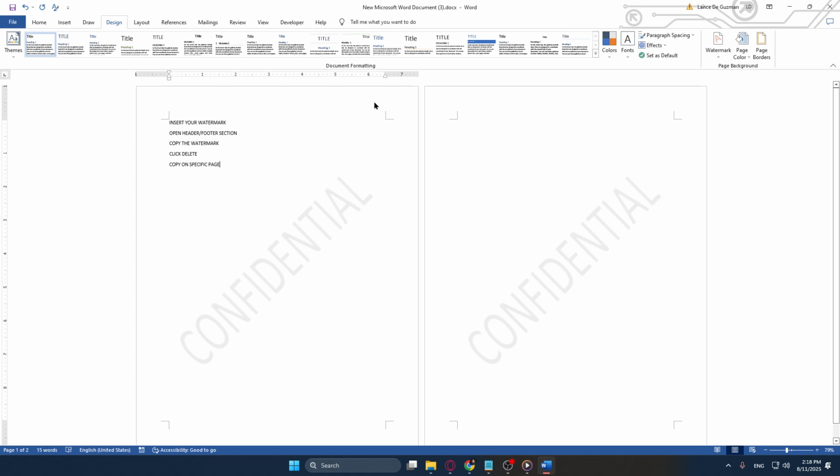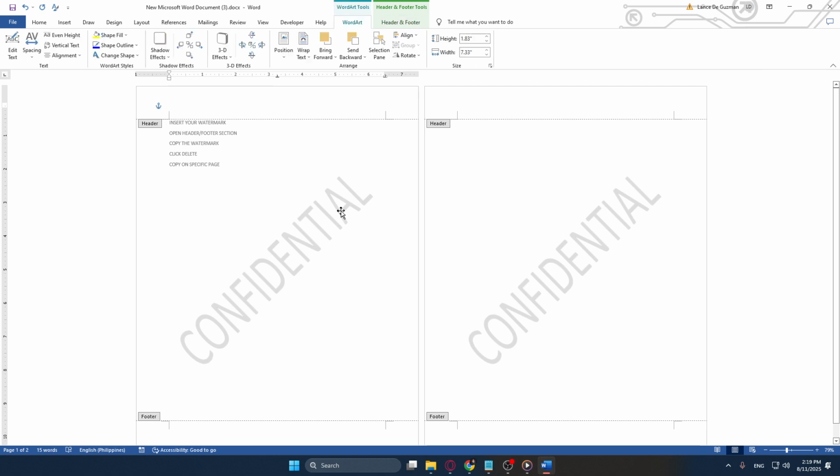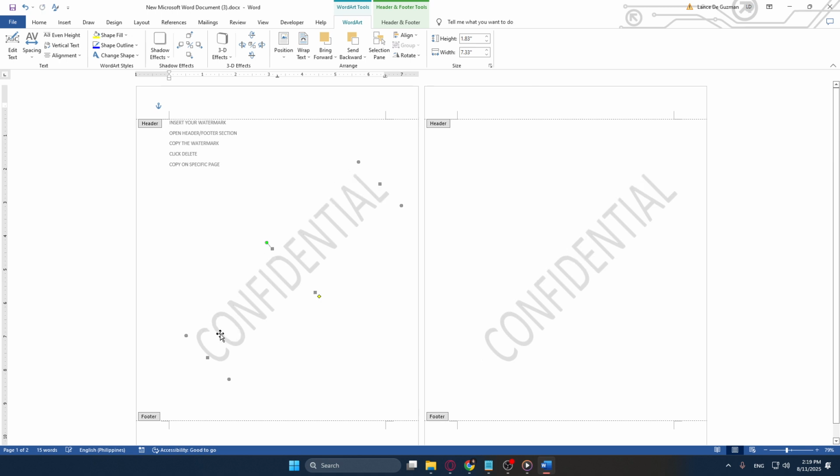But what if you have a specific watermark in mind, perhaps a custom text or an image like a company logo? Microsoft Word caters to these preferences as well. After clicking on Watermark, look for the option that allows you to create a custom watermark. Here you can opt to either insert a picture or type in your own text for the watermark. If it's an image you're after, ensure you have the file saved on your computer, and then proceed to upload it in this section. For text, type the desired watermark text and customize the font, size, and color to your liking.